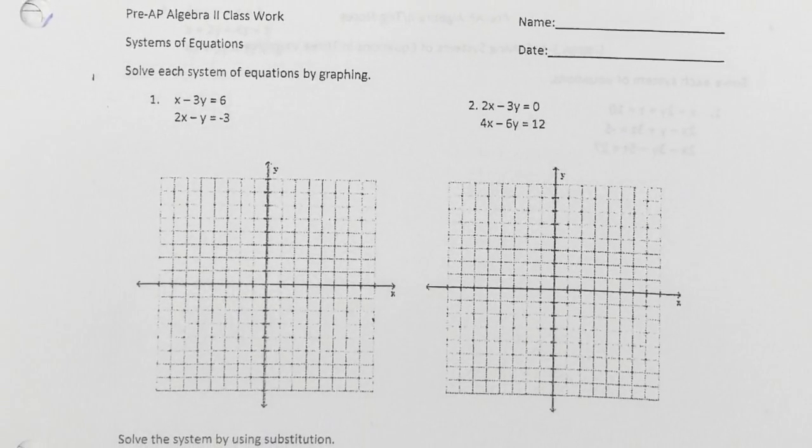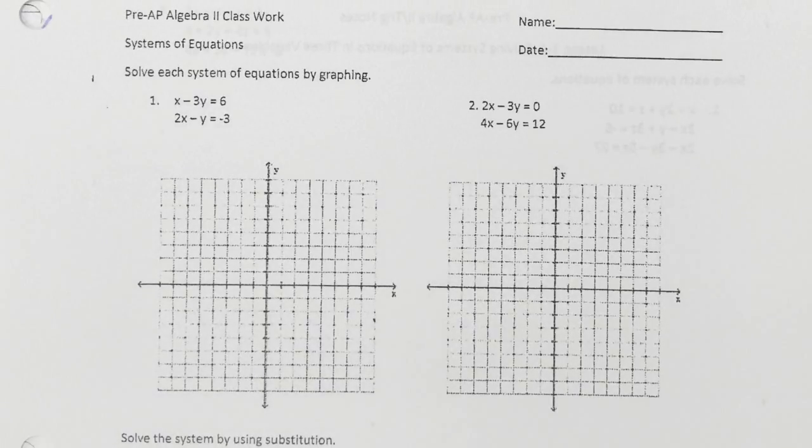Okay, on 1 and 2, what's the only thing that you need to do? Graph. And we wrote ourselves a note on Friday. When we graph, what has to happen before we can graph it? Got to get y by itself. So you might want to make yourself another note on 1 and 2: got to get y by itself. Y'all okay with that?